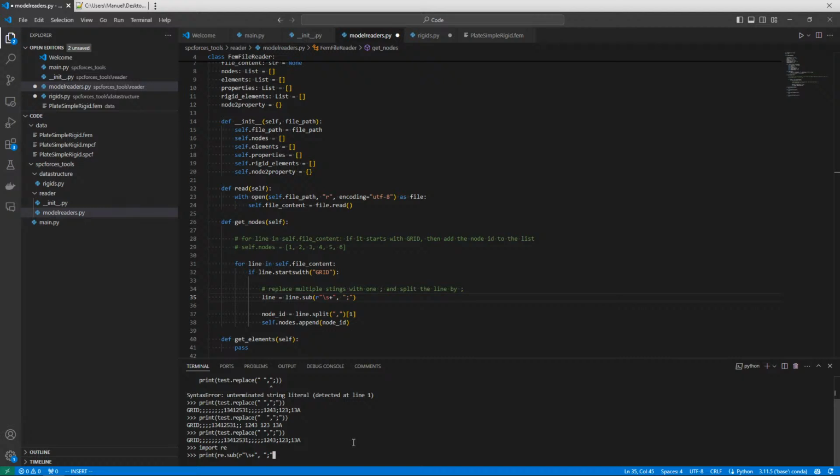And then we have to give in also the test, right? So something like this, right? Yes. See, that's exactly what I'm talking about. It's just one separation sign between grid and the ID. So that works.